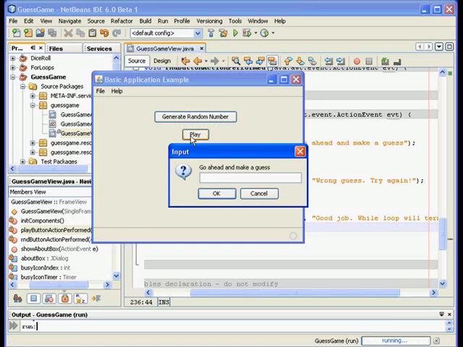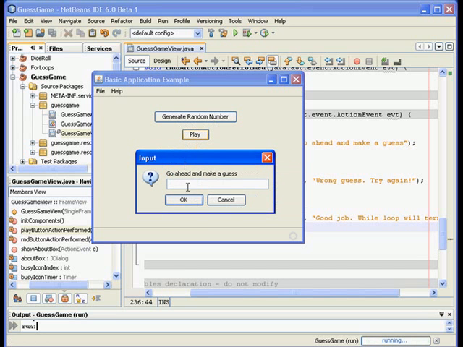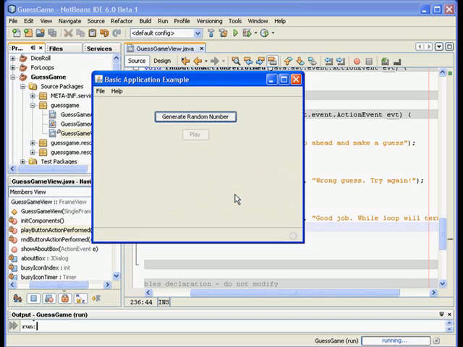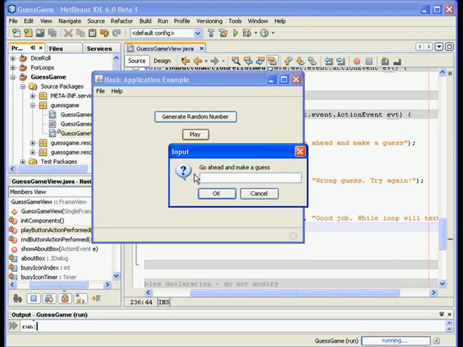So here I'm going to the if, they're not equal. So it was the number 5, and as soon as I guessed, it gave me the other message and it disabled this. So I'm ready to play again. I can do that and repeat the process again. So it's the number 2 this time. Good job. While loop will terminate. The reason it terminates here is simply because the condition is not met anymore, so there is no reason to execute the body of my loop again.